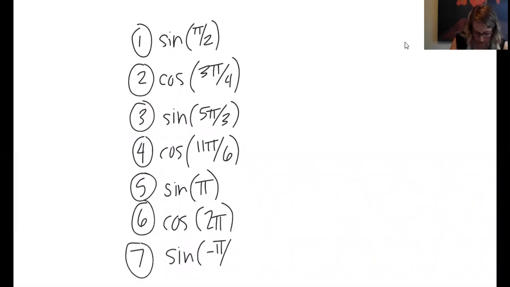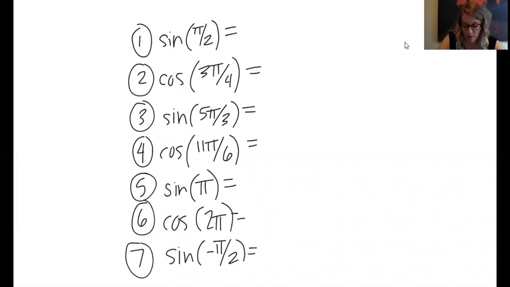Okay, 7 problems. Seems like a lot, but the beautiful thing about these problems is that if you know the unit circle, then these problems are super easy and super fast. And this is why memorizing the unit circle is really, really helpful, because if you have this memorized, then you would just know the answers to these problems like that.